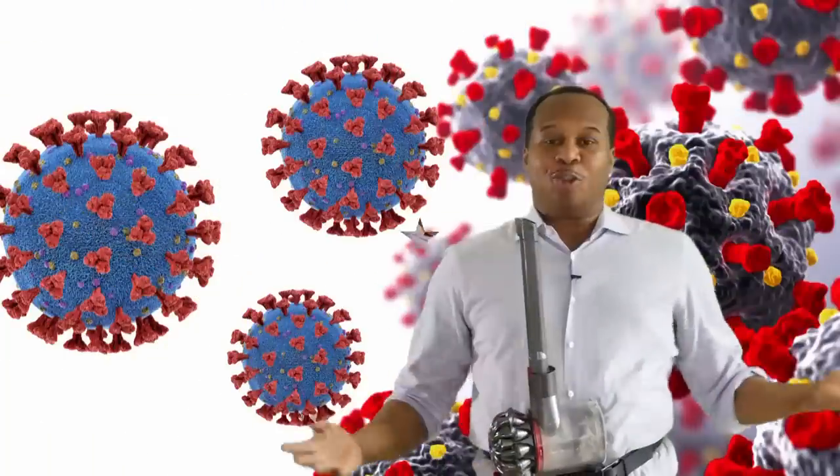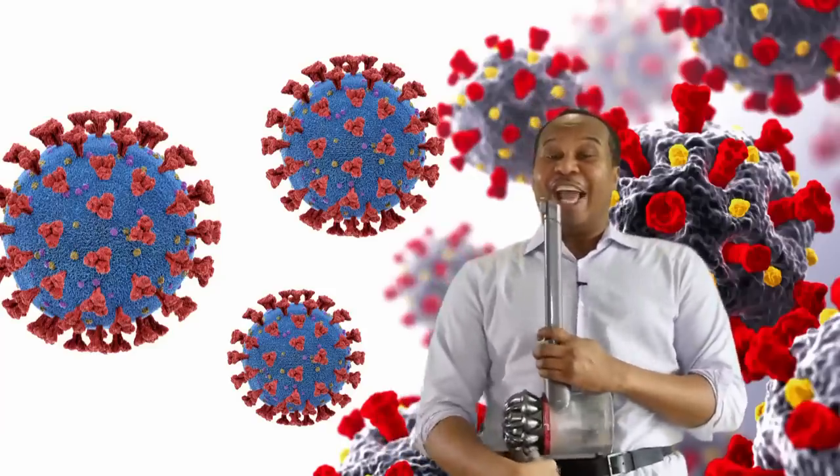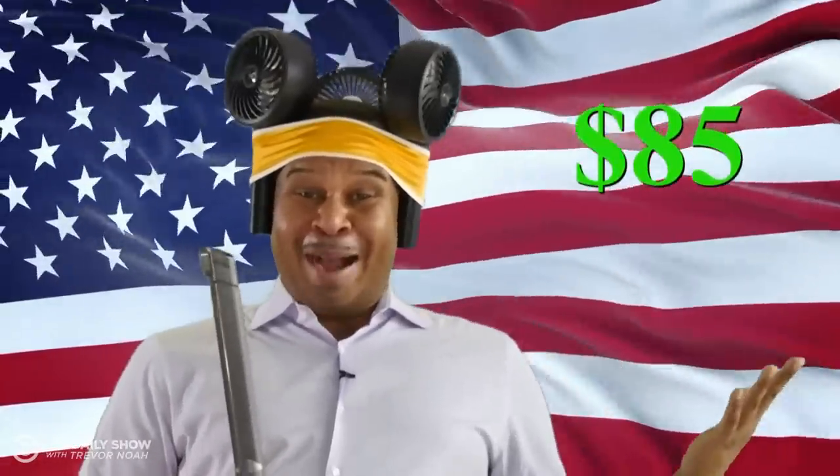Now, you might say, 'But Leo, I already have the corona — how do I stop my germs from hitting other people?' Well, guess what? I got a solution for that too. Introducing the Leo Devlin Germ Sucker — strap this baby to your gut and all your germs get sucked away. Now I don't need to wear a face mask to enjoy a quiet walk outside. Hooray! And if you're asking, is this FDA approved? Let me put it this way: the FDA is too busy to not approve it. The Leo Devlin Germ Blaster Sucker — it ain't but $85. You can get that from your mama.